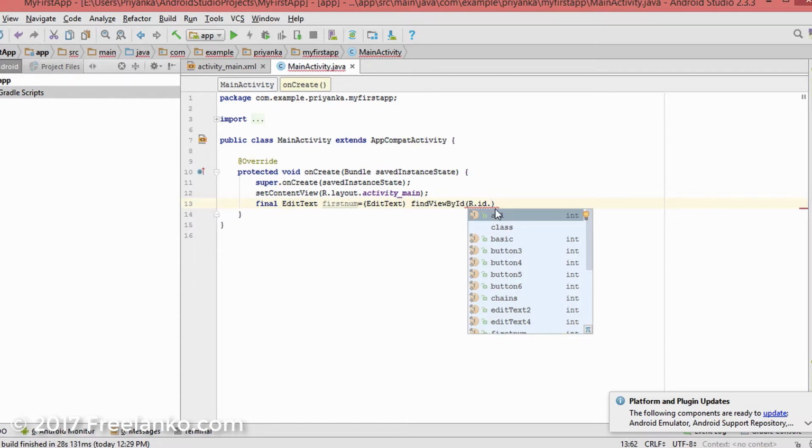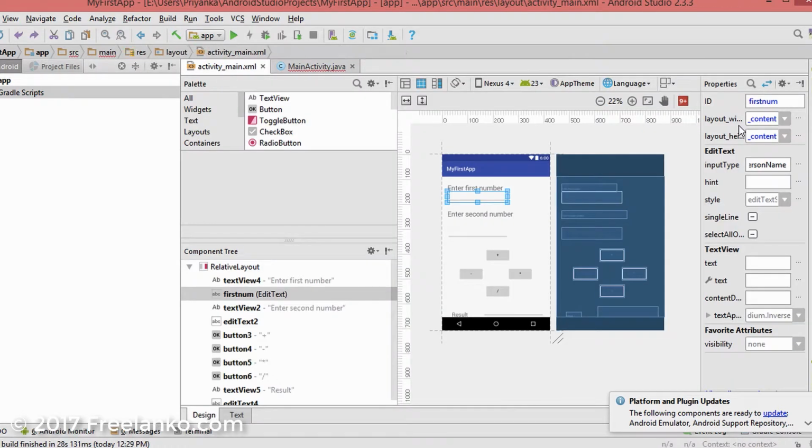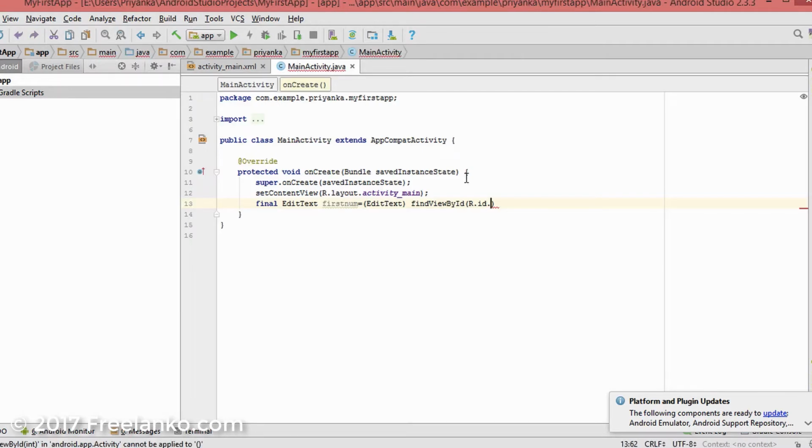Now as we had copied from this part, that is the first num, I'm going to paste it right here. So Control V and then semicolon. So the instance variable for the resource of the widget EditText has been created.